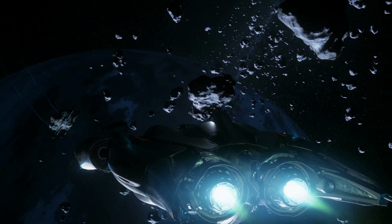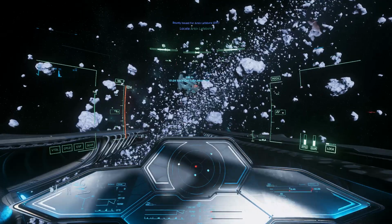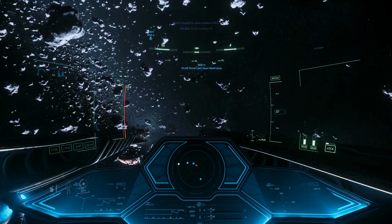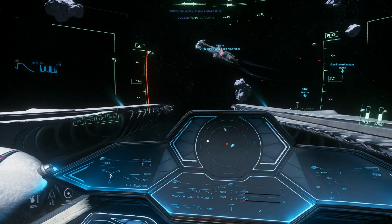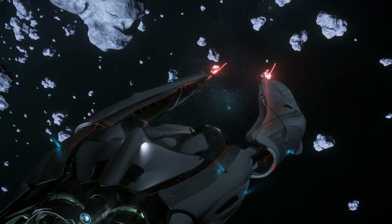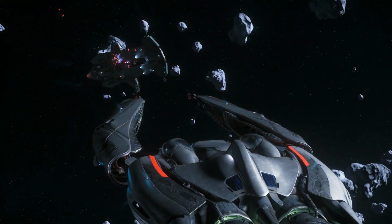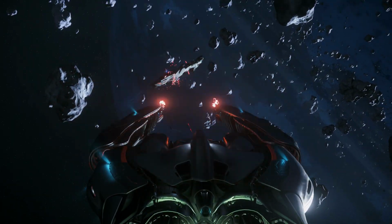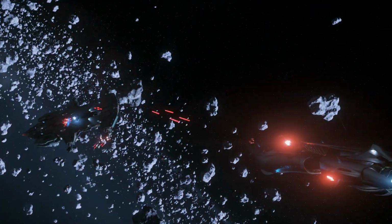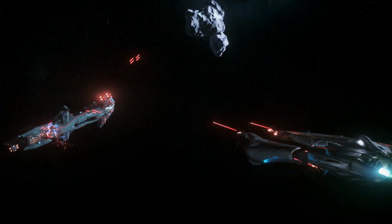And it was interesting in whether the co-pilot could manage any systems on the ship. Some shields cannot be, wait, can they be adjusted? No, shields cannot be adjusted, but can power be adjusted? Let's find out. They're very easy to fly, the Defender. The Defender makes for a nimble fighter with a decent amount of firepower, the same as the Sabre, which is a ship I have a lot of love for, and I'm told that it has an insanely large quantum fuel tank as well.